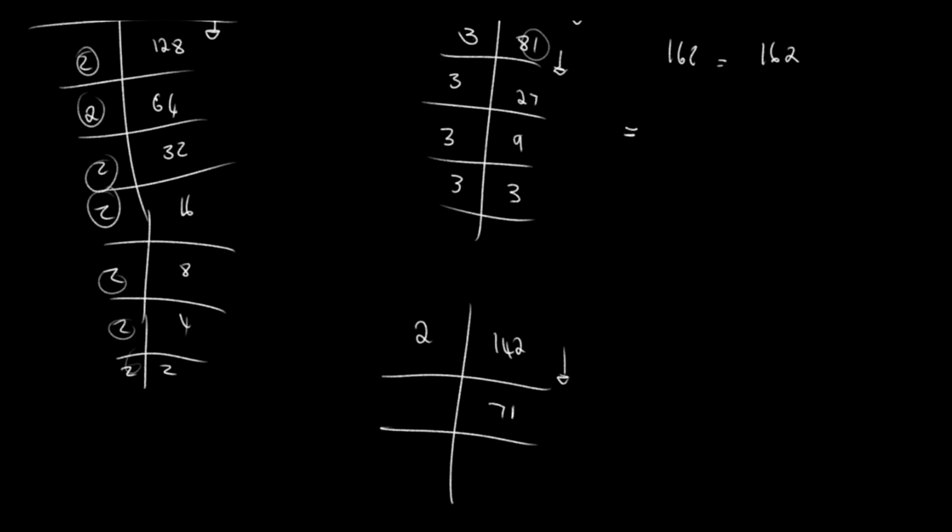Now, 71 is also a prime number, so it has no divisibility, which means I cannot divide it by any number besides one and itself, right? So in this case, we're just going to take another 71. That gives me a 1. So my final answer would then be 2 times 71. That gives me 142. So this would be the idea behind prime factorization.